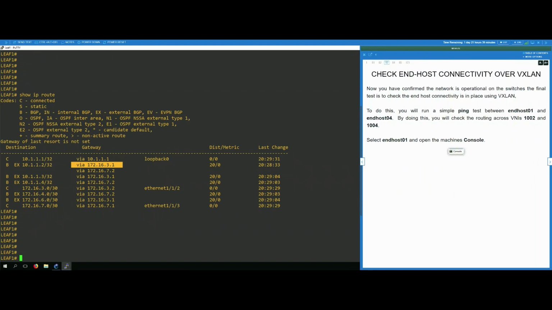Let's see what else. Now you have confirmed the network is operational on the switches. The final test is to check the end host connectivity is in place using VXLAN.